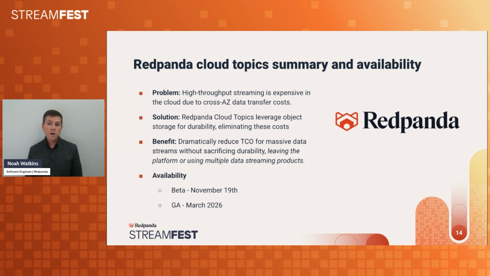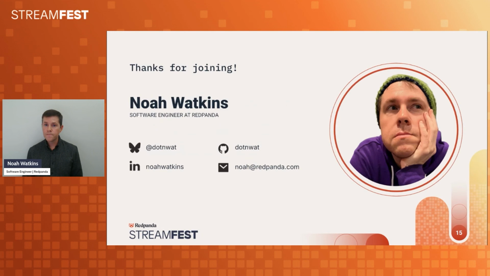So to recap, cloud topics are our answer to the crushing cost of managing high-volume streaming data in the cloud. They give you a choice, allowing you to optimize your architecture for both performance and cost, letting you run all your workloads in a single platform on a single cluster using Redpanda's unique multimodal streaming data engine. Cloud Topics will be entering beta next month with general availability planned for early next year. We can't wait to see what you build with it.